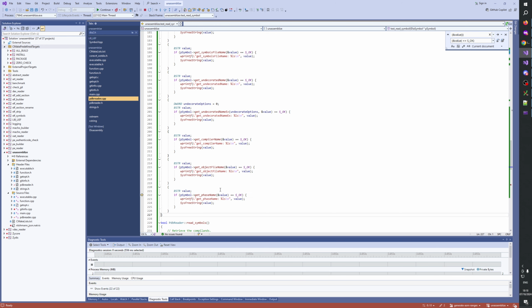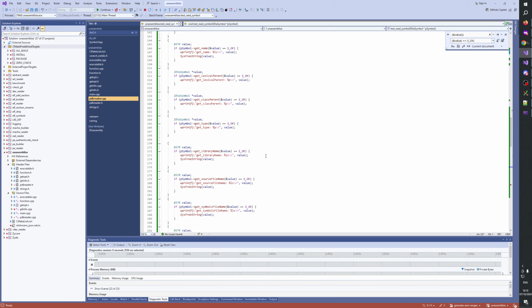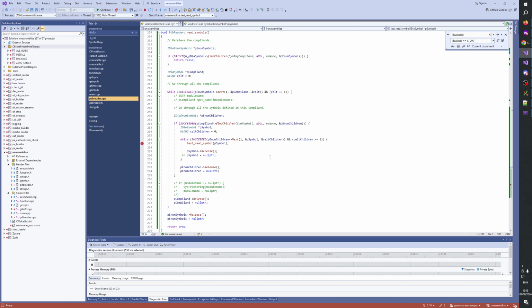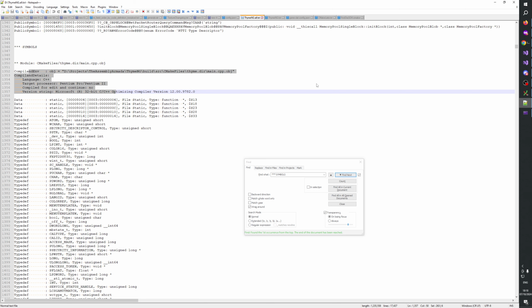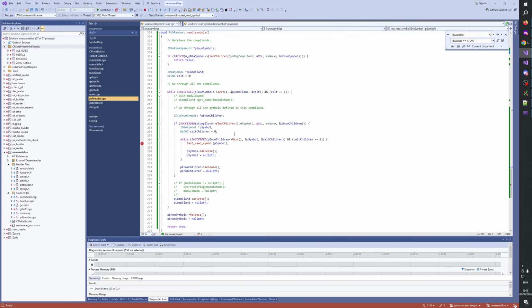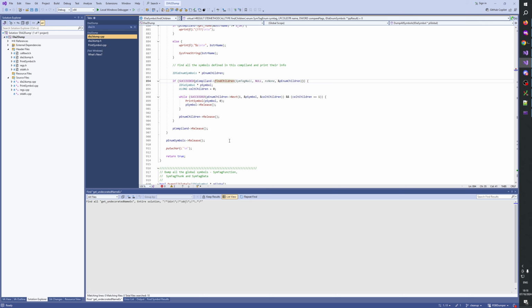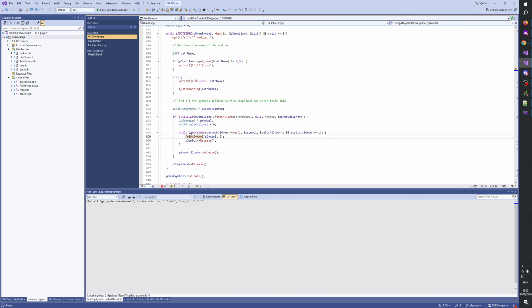So this is some object thing. Ah, it's this thing here. Then let's get back to our sample project and look here into print symbol.